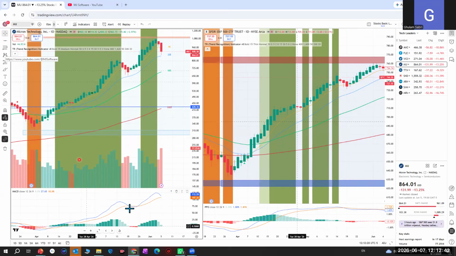But see, the PPO for Micron is quite strong. It's not going to come to zero immediately. That probably does not happen. It happens in stages: one attempt, two attempts, three attempts, one at a time. So even if Micron finds some bounce here, it could be temporary. But for the result, it's worthwhile to take a chance.